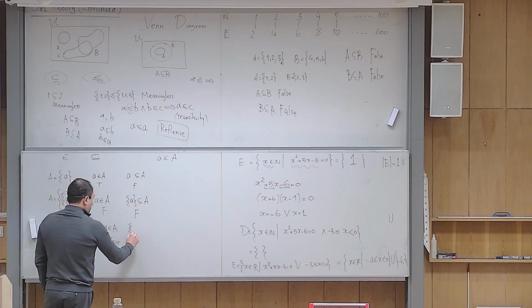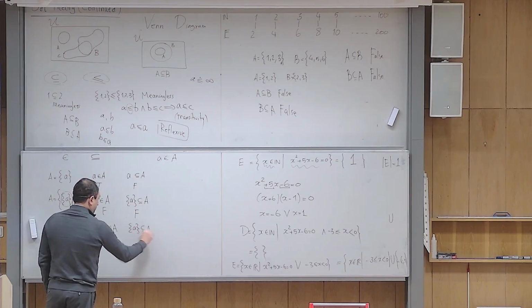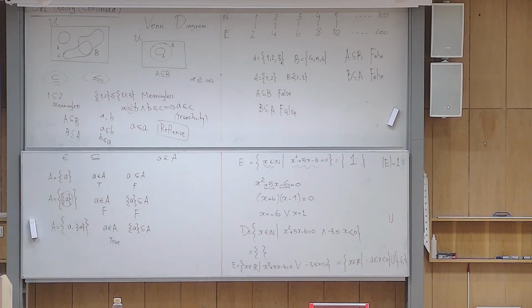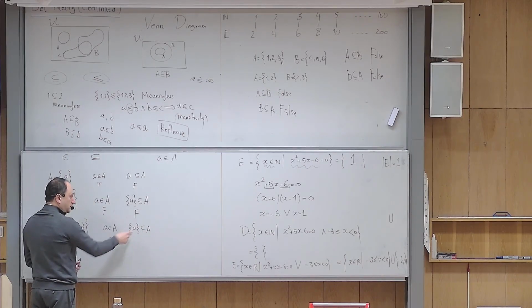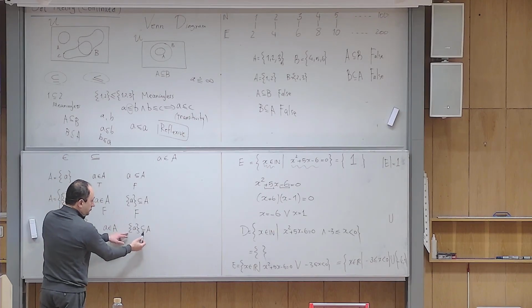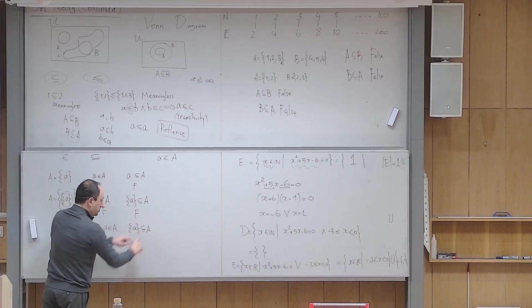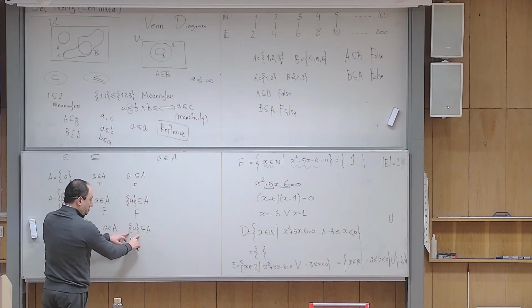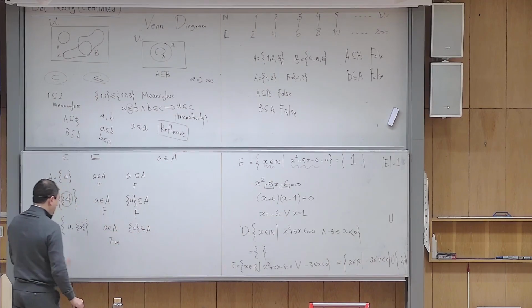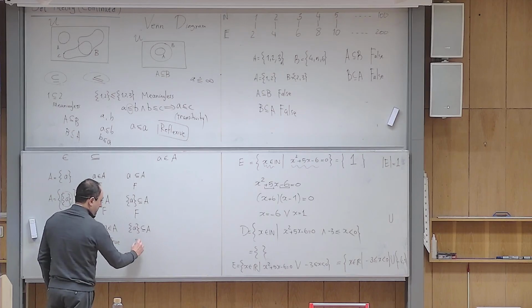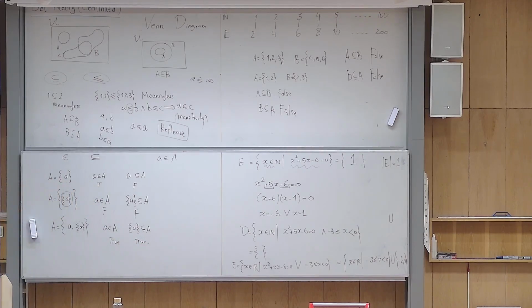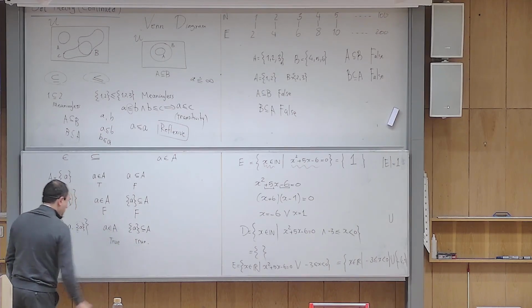Okay, what about this one? This is also true. Yes, because whatever you see, what is an element here? So if you want to see if this is true or false, you need to check this. Everything in this should be also here. What is everything here? Just one thing, and that is A. Is it true that A belongs to A as well? Yes. So that's also true. Yes? Is that clear or not? So these two statements are simultaneously true in this case.